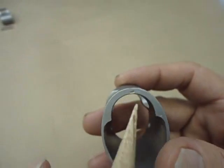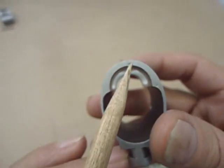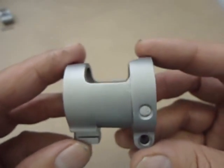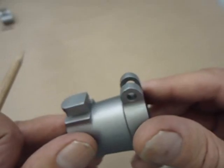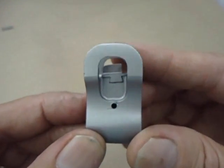So, looks like a bit of a pit right there. Yeah, definitely a bit of a pit right there. We could fix it, leave it, maybe replace this piece. Once again, just showing all the damage, so then we can get a good idea of how far the customer wants to go, what his budget is, and so on and so forth. So that's that piece.